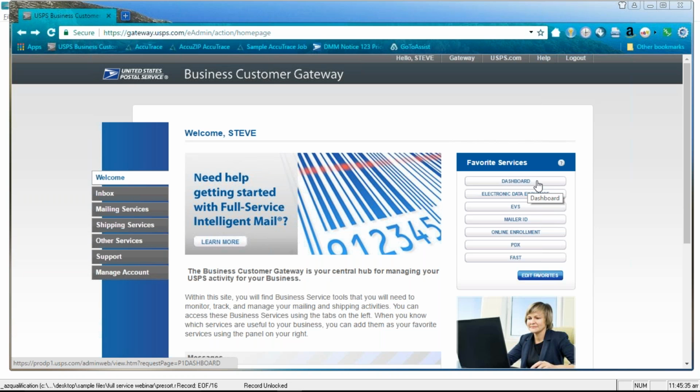We're going to drop our mail on the counter. We're going to hand this confirmation sheet over to the postal clerk accepting the mail. They're going to hand scan a large barcode. I'm going to show you exactly what that looks like. And then again, you're out the door. So all the time that you used to spend at the post office, waiting and arguing over trays and so forth, all that time wasted at the post office, you're now going to be able to transfer back to your office, back to your print shop, where you can prepare the next mailing, where you can get on with business rather than wasting time at the post office.